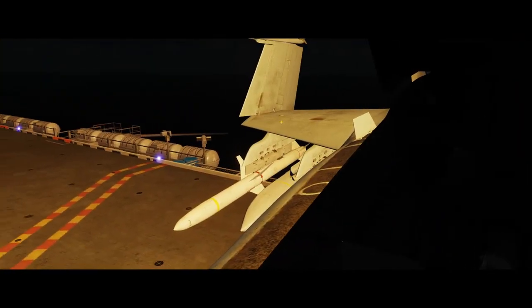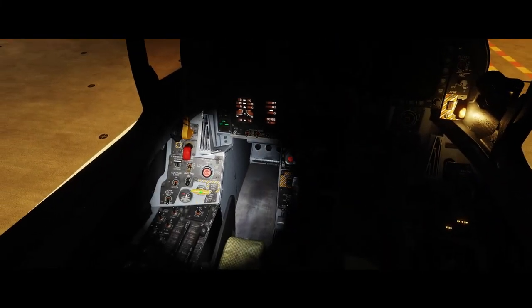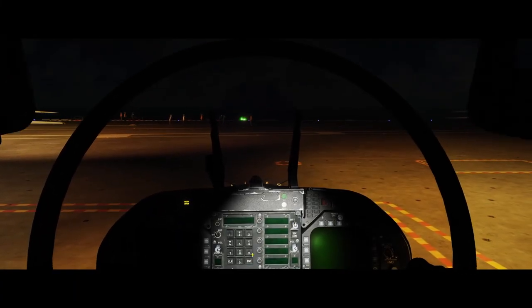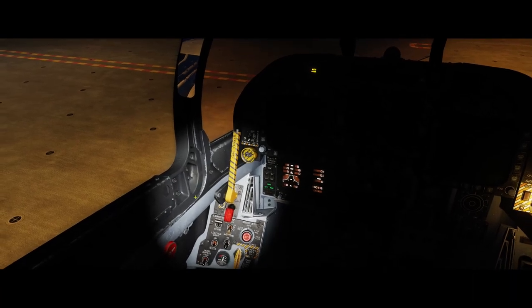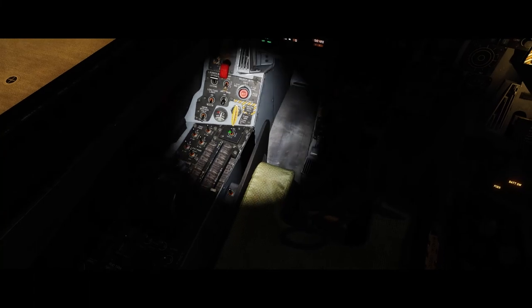Sure, our wings are in the right position based on where our handle is. Good. Check our parking brake. That's good. It's pretty noisy on deck. I'm going to close the canopy. All right, much better.